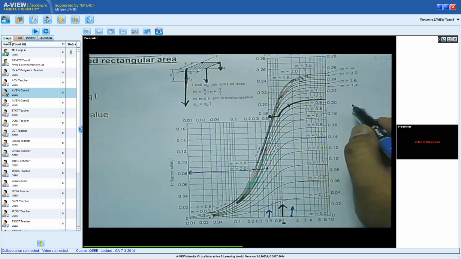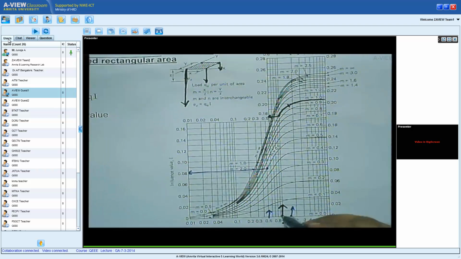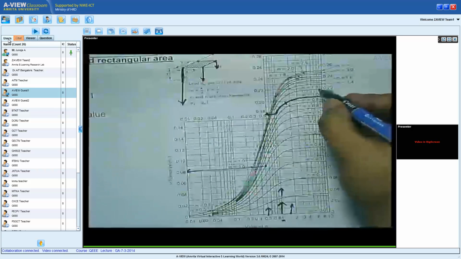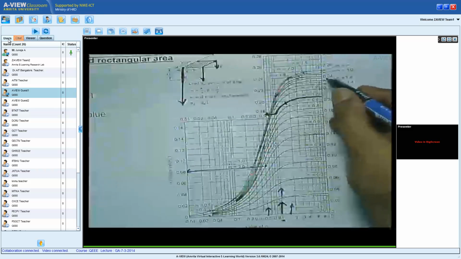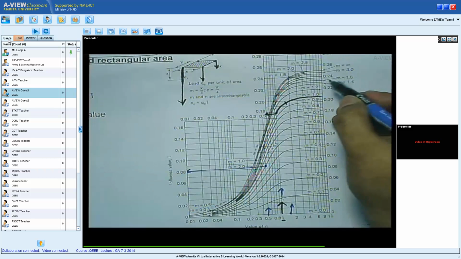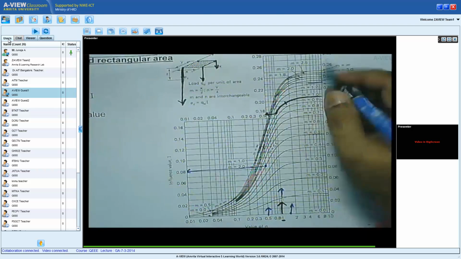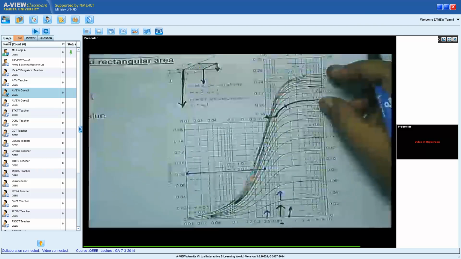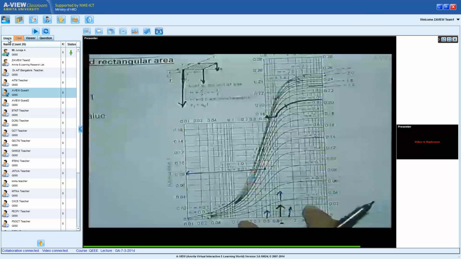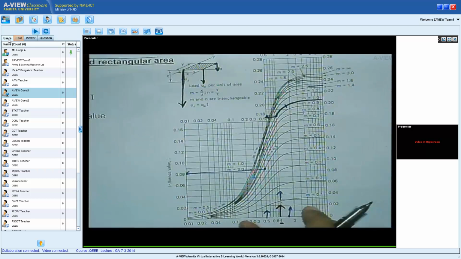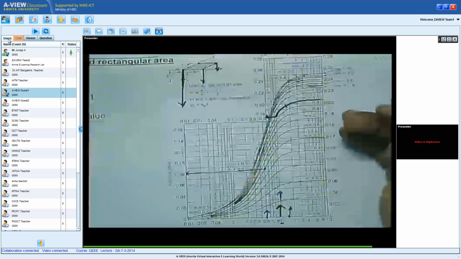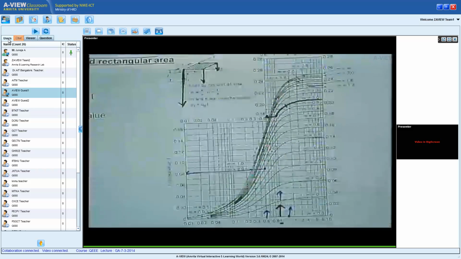I could have also done it the other way. I could have taken a 1 value from here and read 1.5 from there. Only thing is these lines get too narrow and it becomes difficult for me to read 1.5. So it will be much easier if I take the 1.5 along the horizontal axis, which is wide. It helps me to read. So the idea of interchanging m and n is helpful for me to read out the figure.